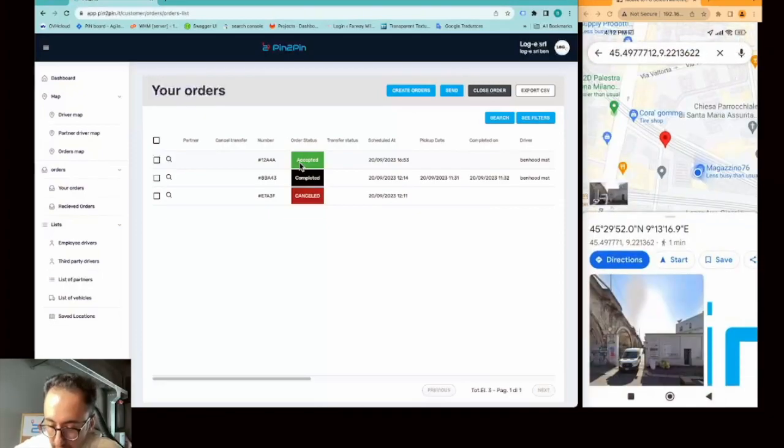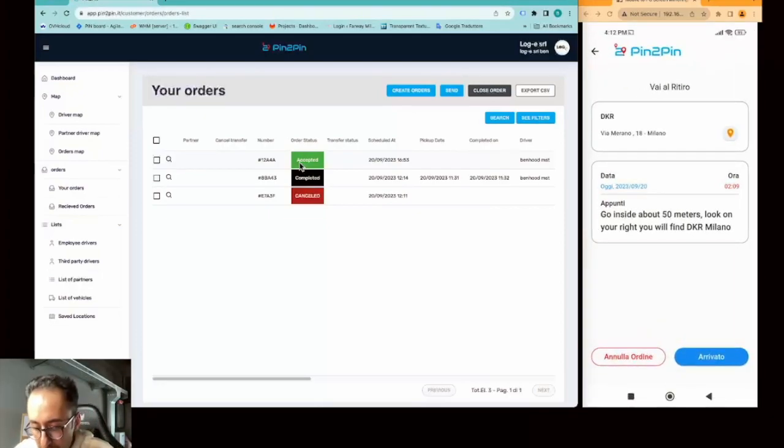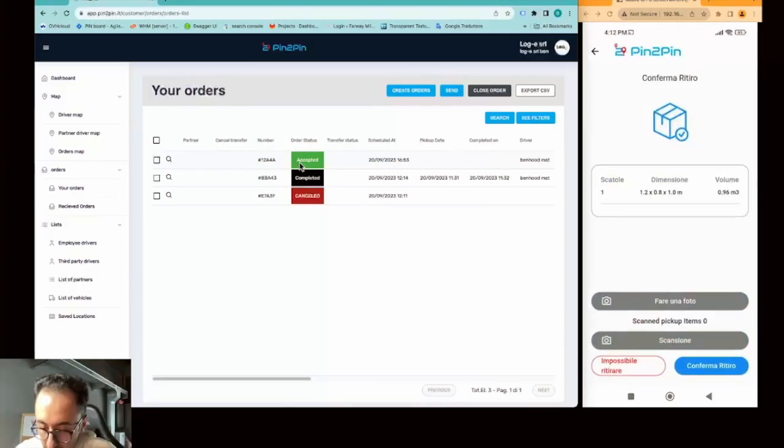So let's go back to the Pin2Pin application. Now when the driver arrives, he will press arrive, and then he will see this page. He can take a photo if there is a problem with the packaging or anything. But most importantly, he can scan the QR code that is already present on the order.